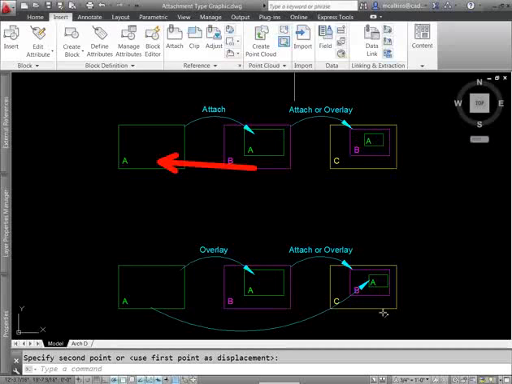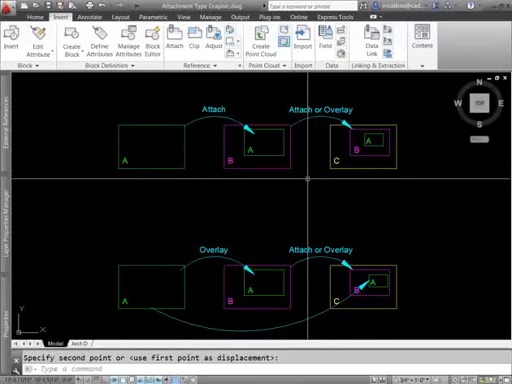And what you would do then, in order to avoid that as much as possible, is overlay all of your XREFs, keeping in mind that you only get one level of XREFing. Then you might have to go and bring in the other associated drawings independently. The important thing there, this is Jennifer by the way, is to make sure you are paying attention to what you are attaching versus what you are overlaying.